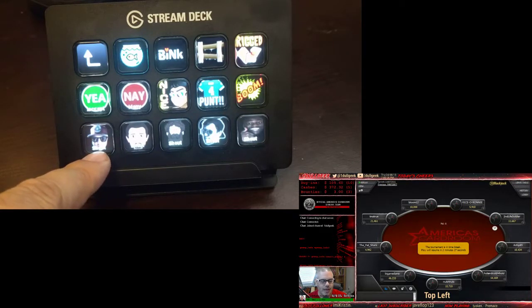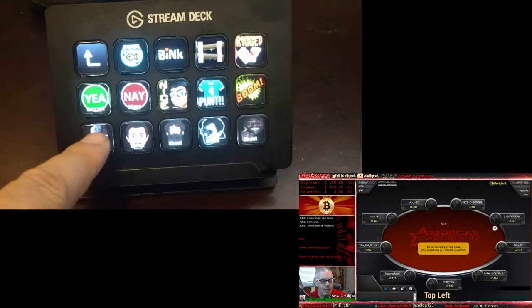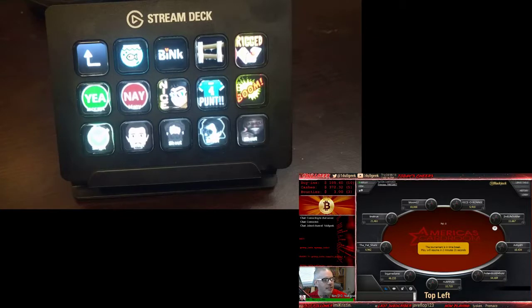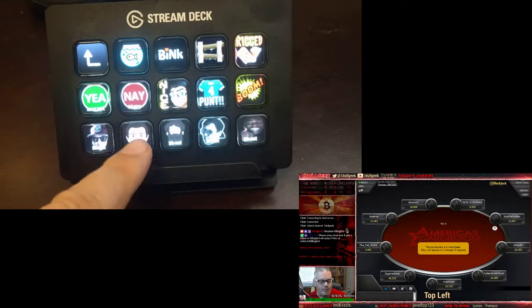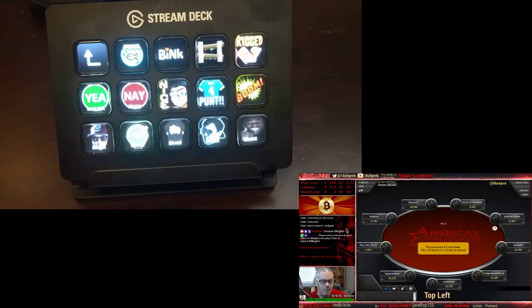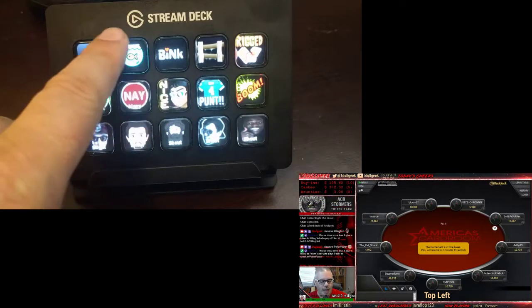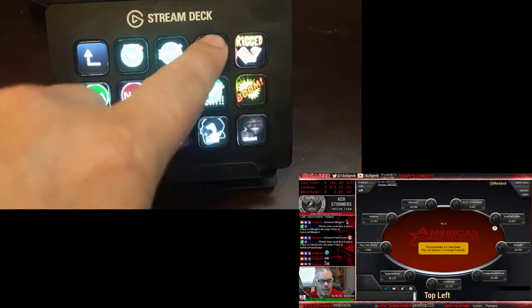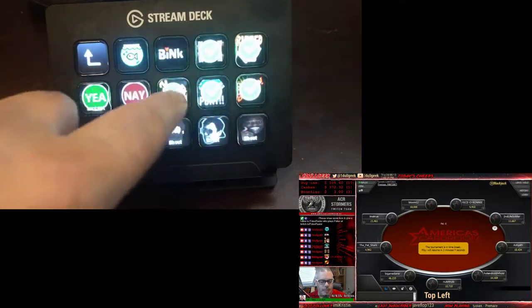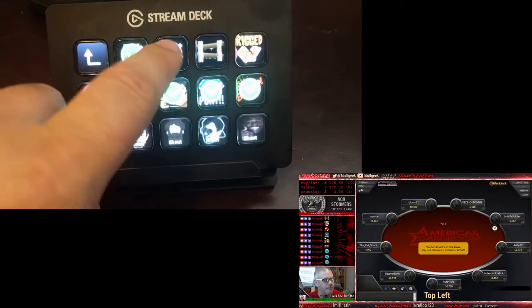And you can see that, I don't know how well you can see it, but it says shout here. So if I wanted to do a shout out of Killingbird, I just press this, and you can see that it will say shout out Killingbird and come up. And then I can press this one and it shouts out Poker Pastor. And then I've also got a number where I can just spam the chat with emotes, right?